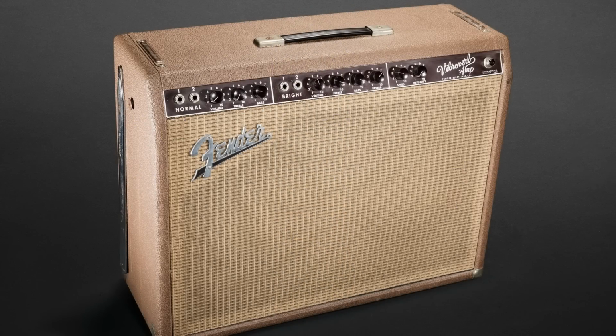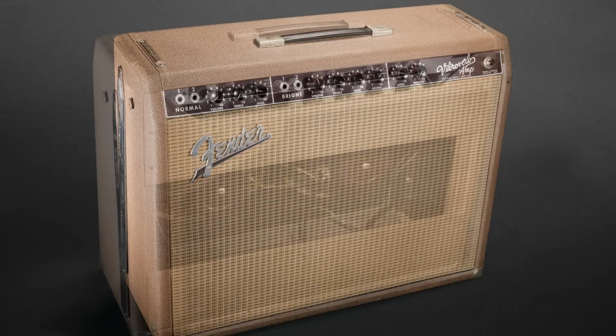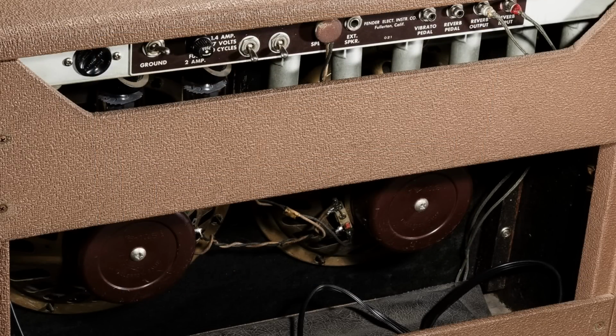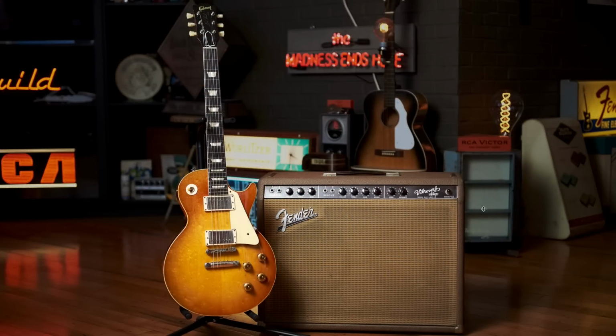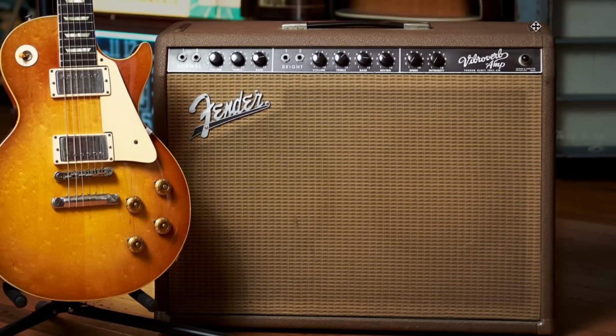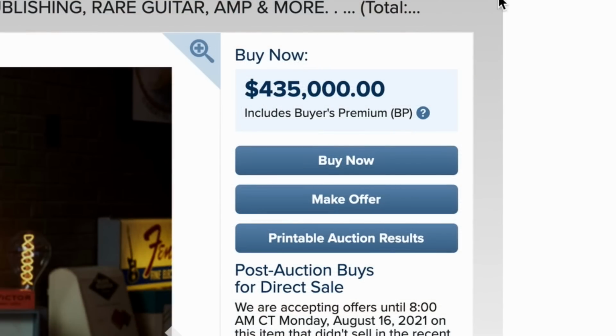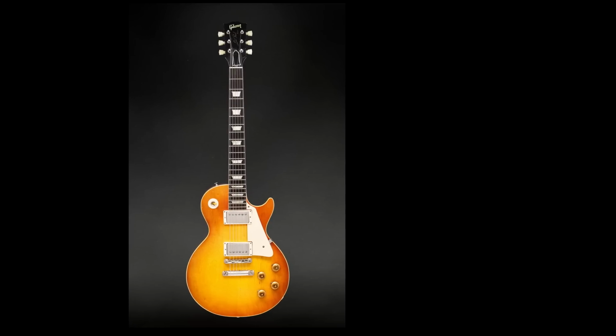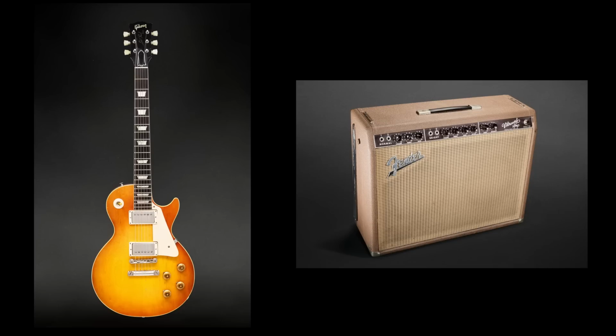But then as far as the amp, it is a 1963 Fender Vibroverb, dating to February of '63. It appears to be, for the most part, original and very clean condition, and I don't know a lot about these amps, but apparently they're very rare and desirable. But what he's done for this auction is he's taken this guitar and this amp, and he's written a song that's completely unpublished. And if you buy this whole listing, not only do you get the guitar, that's probably worth anywhere between $250,000 to $300,000, but you're also going to get the amp, which I'll just throw a random figure, $20,000 out there. That might be a bit high.